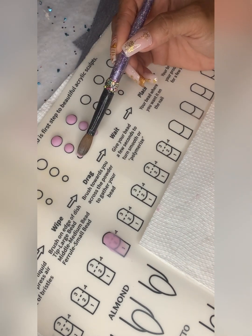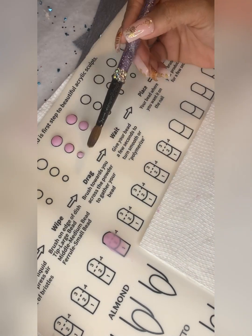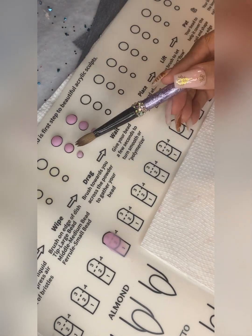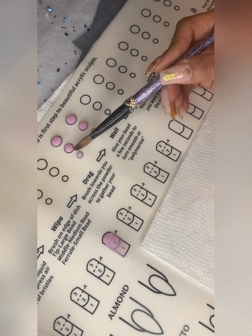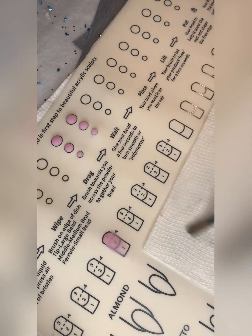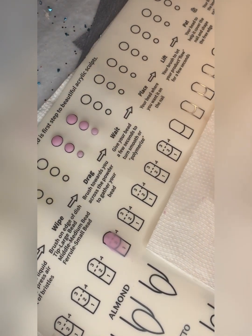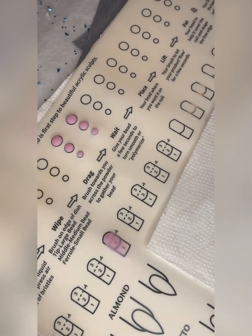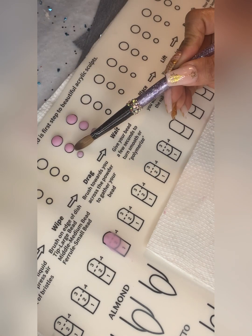That monomer to acrylic ratio is very, very important. It is something that I have learned over the course of these last 2 years of doing nails, watching other professionals, nail enthusiasts, and then also doing it myself. I feel like with anything, when you're learning something new, you can listen to somebody, but if it's something where you can put it into practice to see if it really works yourself, do it to see if it works, guys.